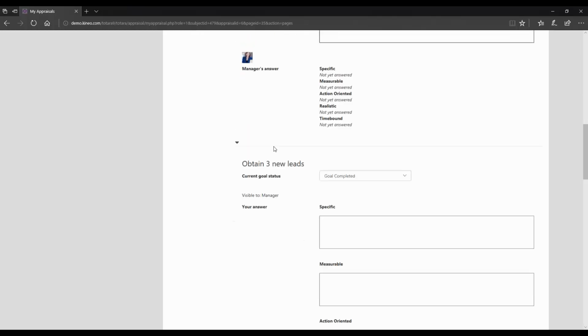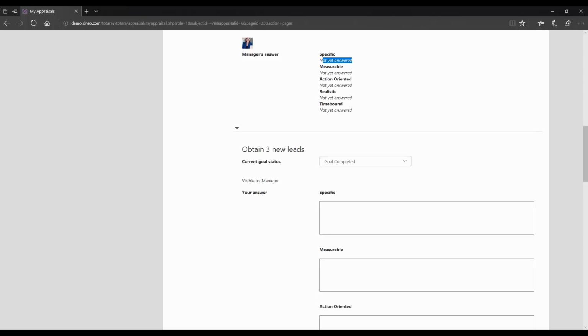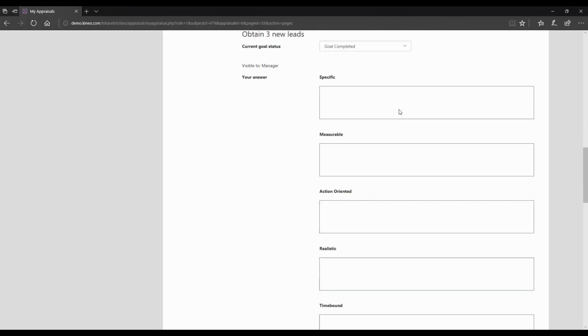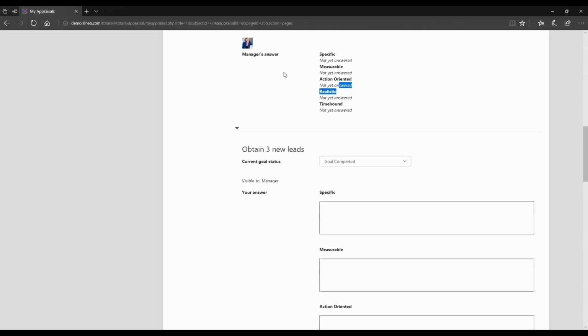Okay, you'll see here for his manager's answer, right now he sees not yet answered, not yet answered. It's because Sharon hasn't done it yet, but she would be expected to do the same thing and go in and say, okay, this is how I feel you did. You don't have to set it where the manager has to answer this question. That's the lovely thing about appraisals, is you don't have to set it where the manager has to say anything. You could actually give the manager a totally different question to follow up with the learner on that particular thing.